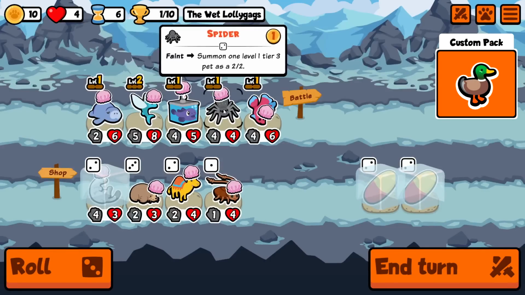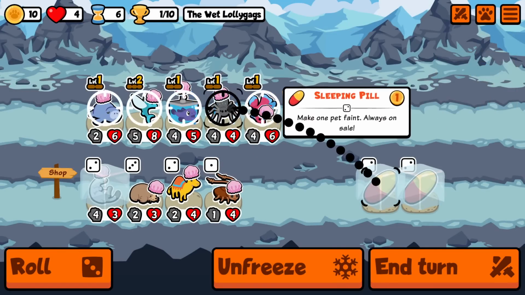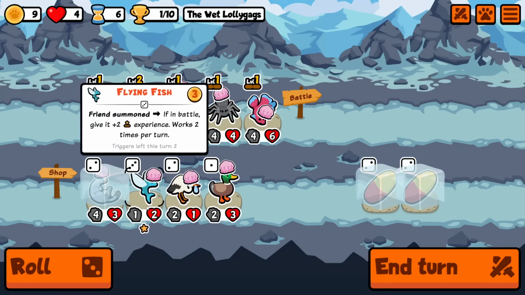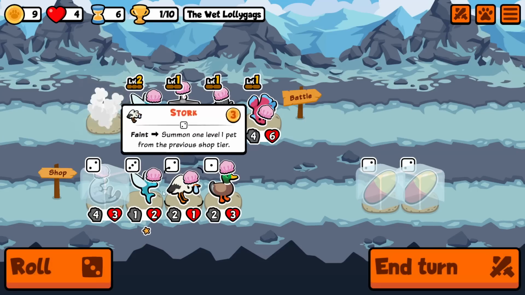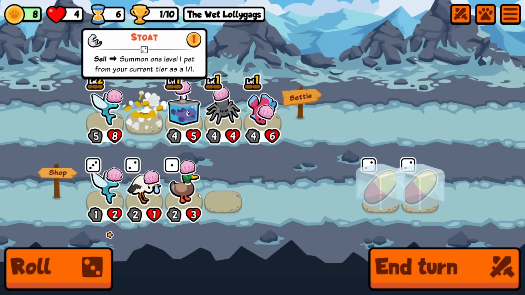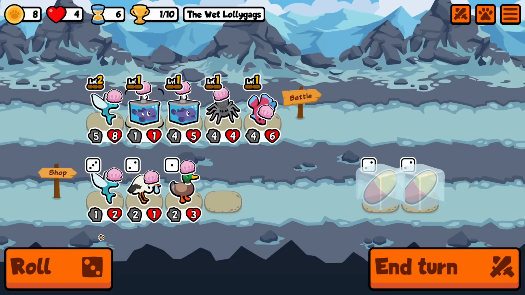Alright, skipping straight to turn 6 here because it's going to be quite a long game, and maybe you can guess that from the title. But we've already got the level 2 flying fish here, and what I was trying to do was use whale plus chicken to immediately get a level 2 or higher chicken on turn 7.